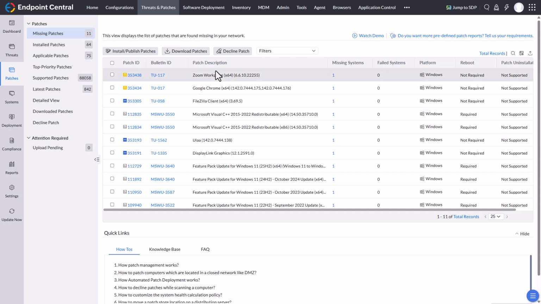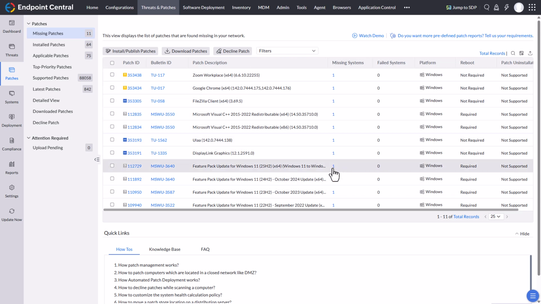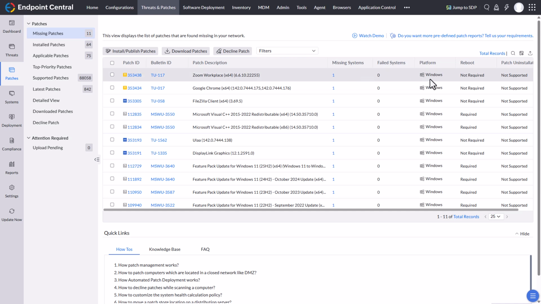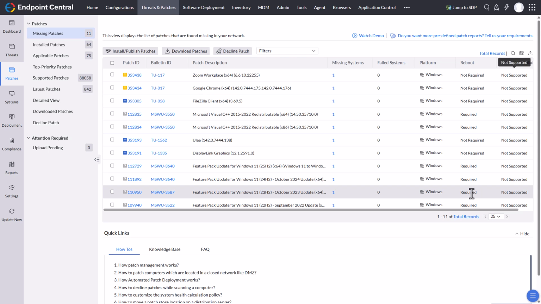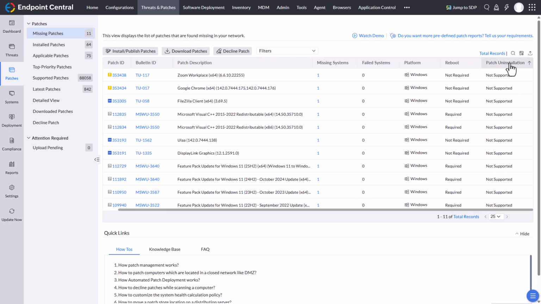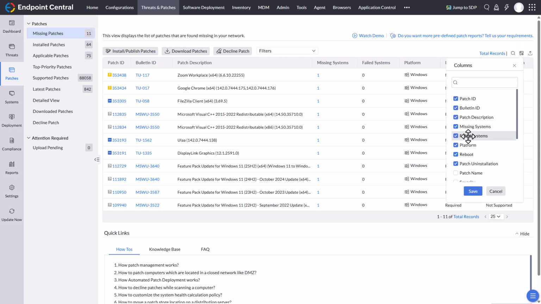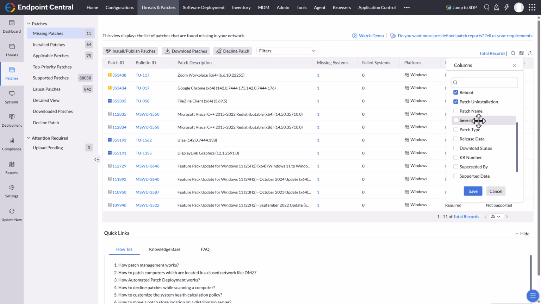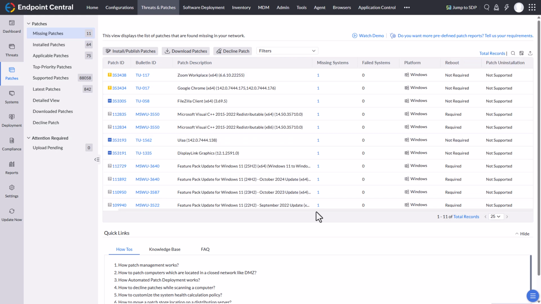We have a description, on which systems this patch is missing, platform, reboot required or not required, and whether a patch rollback is possible or not. We do have more columns to choose from. We could choose severity as a specific column, release date, download status, and some other columns. Cancel. Okay.